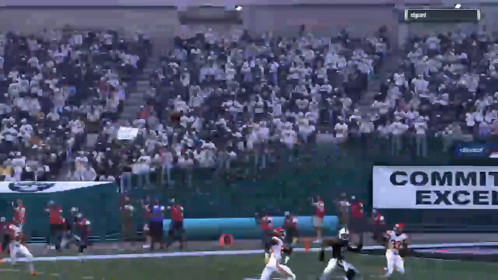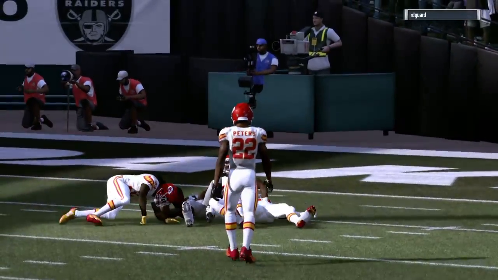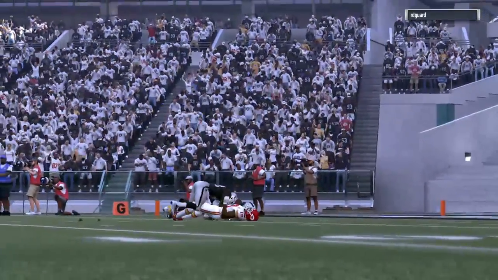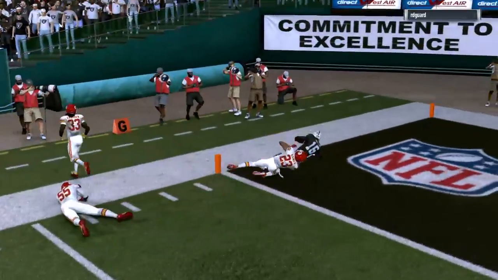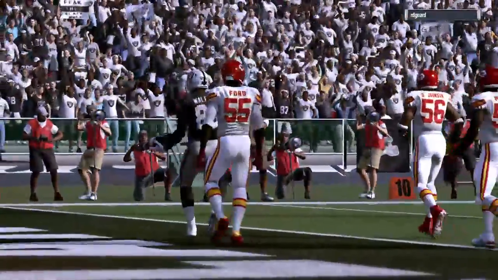So for the Chiefs, their battle to finish 500 gets a slight lift as they move to 6-8 on the year. And they will head home next week to take on the New York Jets. Meanwhile, for the Raiders, it's a late season stumble as they're going to fall to 12-2 on the year. And they'll get a home date next week against the San Diego Chargers.